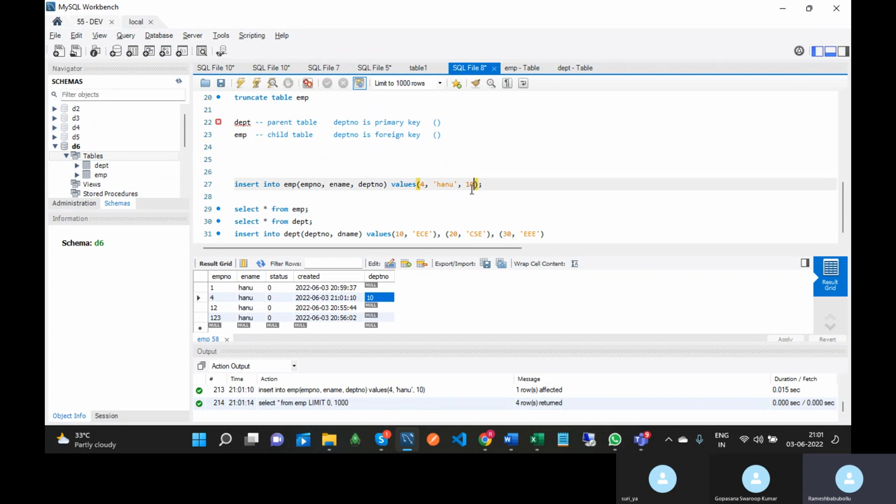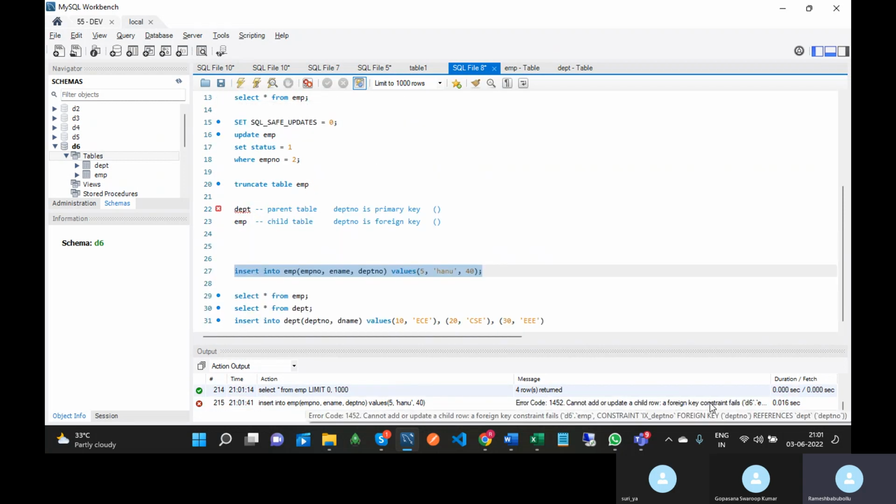Now here I am going to take department number 40, which is not available in the DEPT table. In that case, what will happen? Observe this. I'm going to take employee number 5. See what will happen: foreign key constraint fails, cannot add or update a child row. Why?